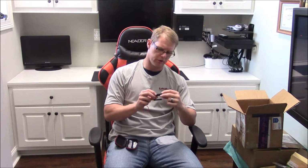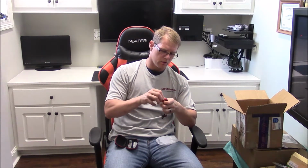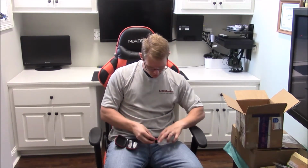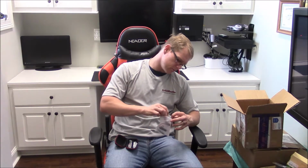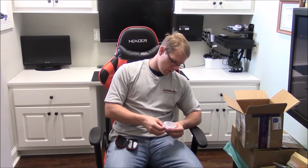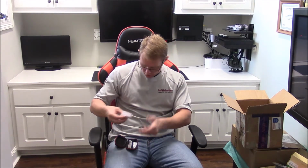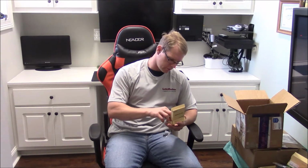Minus, power, plus, charging. I have worn several pair of these because I like working out with the earbuds, and so I'll use some of these until I either lose them or give them away. Sometimes I have friends who want them, and since I have an abundance of them, I don't mind giving them away. This is possibly a duplicate. I think it is. Yes, it is.